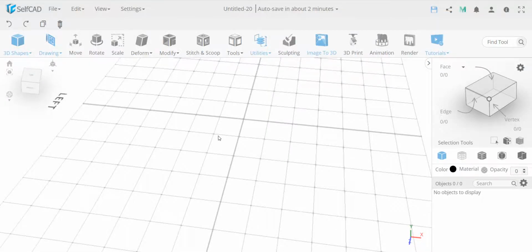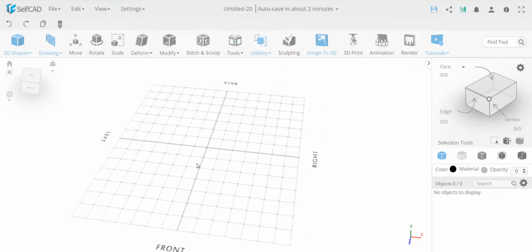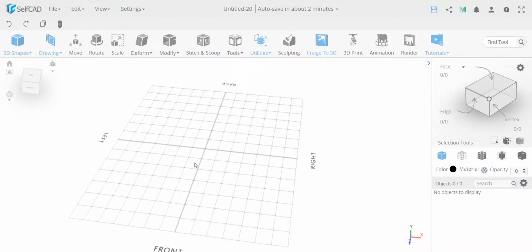Yes, hi guys. In this video, I'm going to show you some use cases of the follow path. Follow path is one of the really exciting tools that includes a lot in a single tool. It could be used for objects, wrapping or copying objects, or it could be used for profiles. So let me just show you a few use cases.